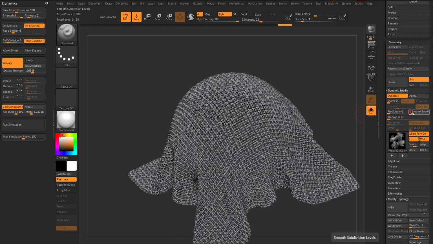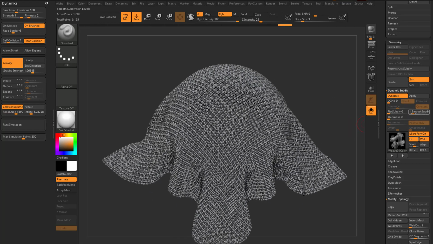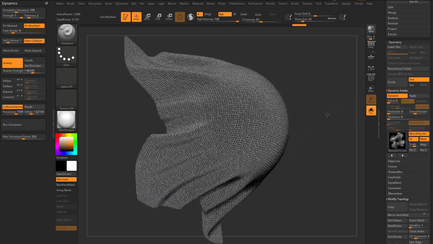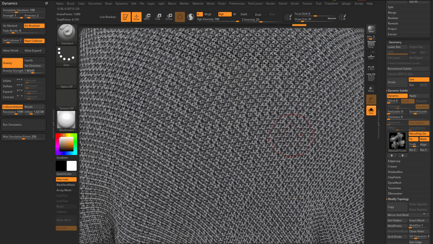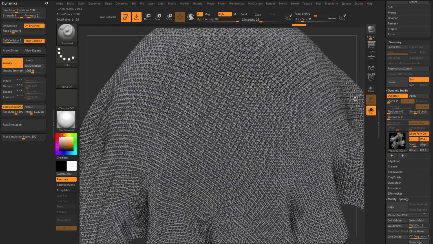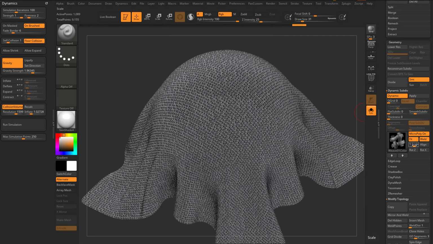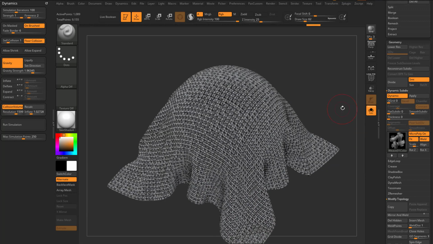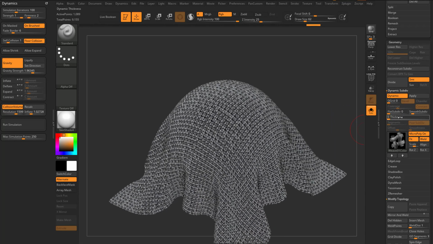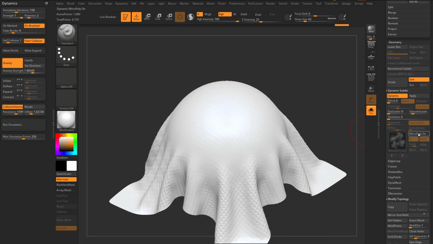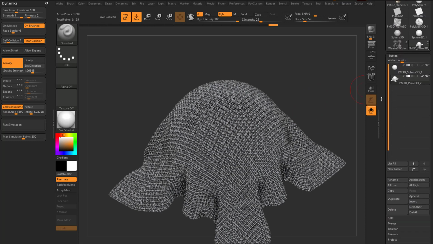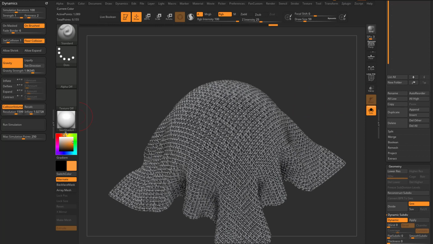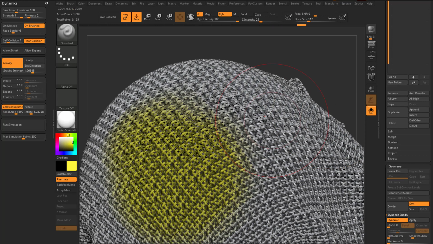So let's go to smooth subdiv of 1, or even smooth subdiv of 2, and you can see it breaks up the repetitiveness. There's little micro differences in each one of these woven things here. Again, this is just being driven by this MicroPoly. It's not real yet. We can still go through here. We've turned on colorize, so let's choose something really bright, like a yellow, and paint with this yellow paint.